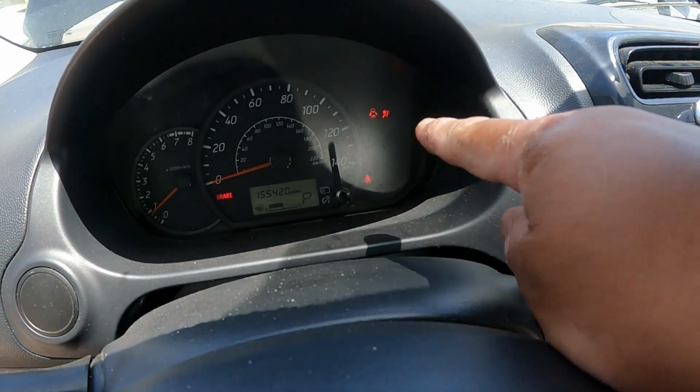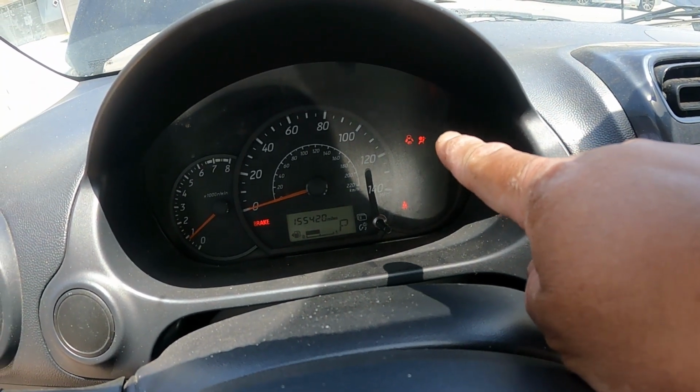But next thing, I also have the airbag. I don't know how to get to the airbag. I'm not certified.